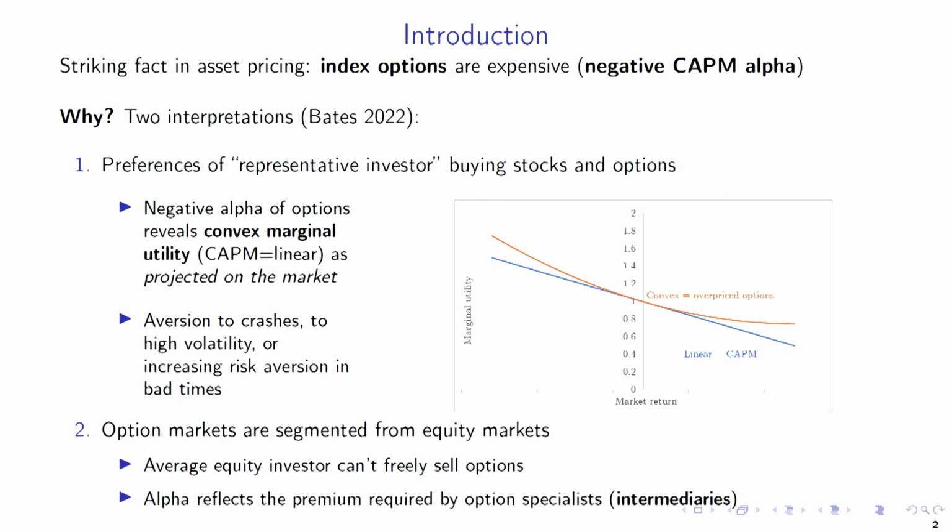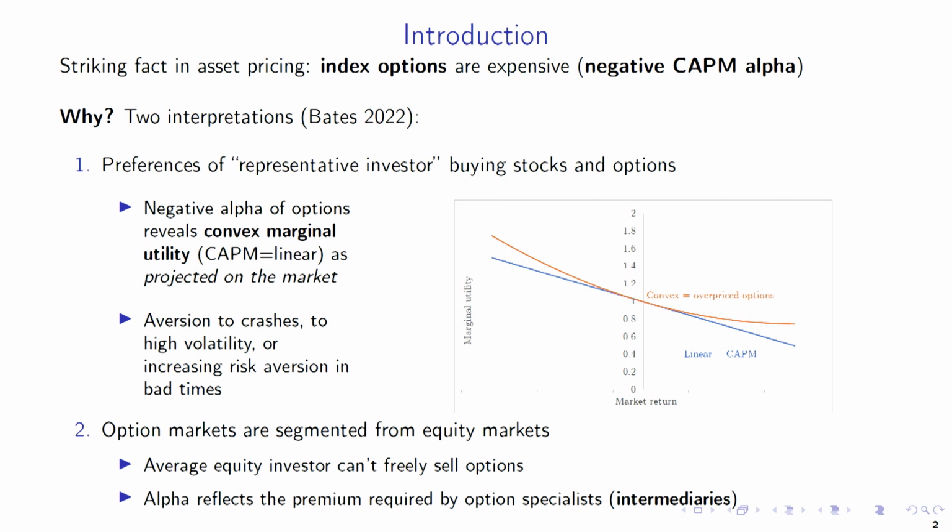What I'm plotting here in this graph on the right, the blue line is marginal utility, so the value of a dollar in these different states under the CAPM, right? On the x-axis, we have the return on the overall stock market. On the y-axis, we have marginal utility, or the value of a dollar there. In the CAPM, you have that linear marginal utility, so you have just quadratic preferences is how you get there. And so that's telling you when the market's doing poorly, those are states that investors value highly.